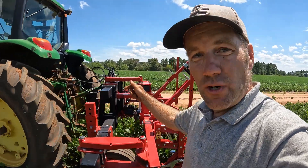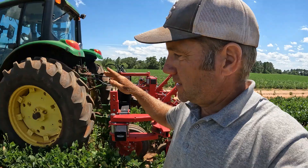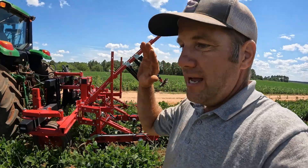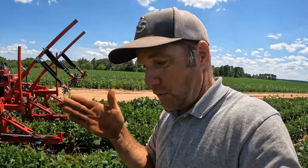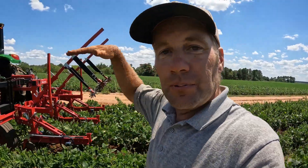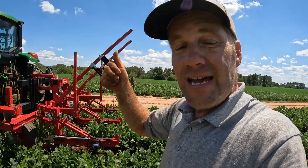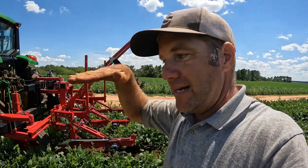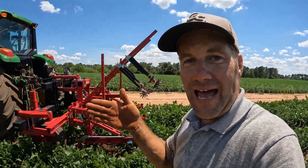This machine has a little sensor on the top link to tell the computer when the implement is picked up. Because if it doesn't tell the computer that the implement is up, when you pick that thing up and turn around, the computer's going to start shifting the machine trying to find the row. So it has to know when the implement leaves the ground — it's got a trigger on there. When you leave the ground, it triggers and tells the system the machine's up in the air, no need to shift. When you set it back down, it triggers again and tells the computer to start shifting side to side.